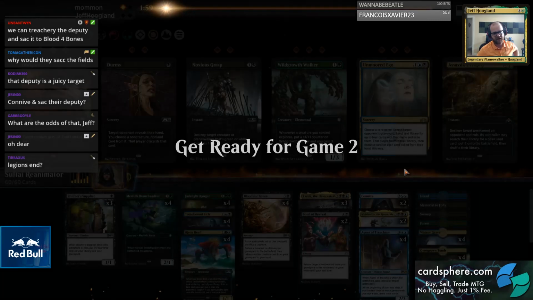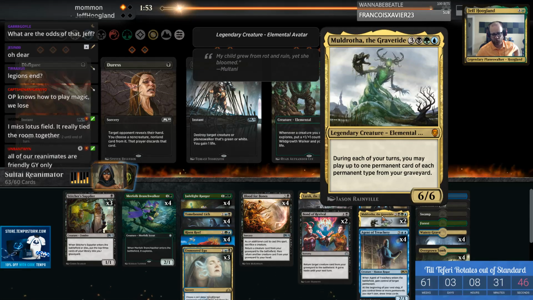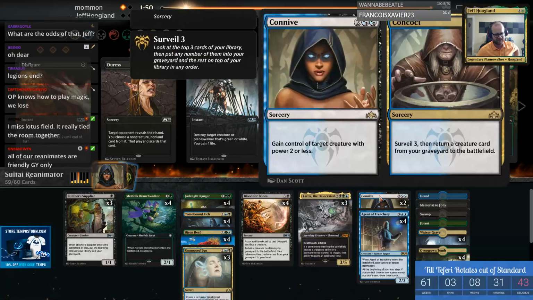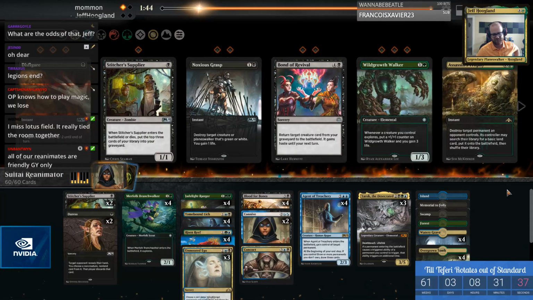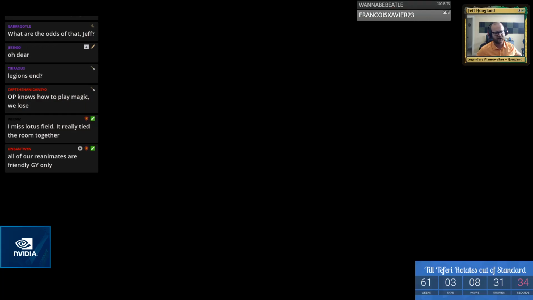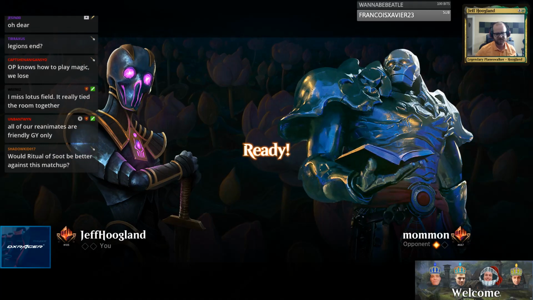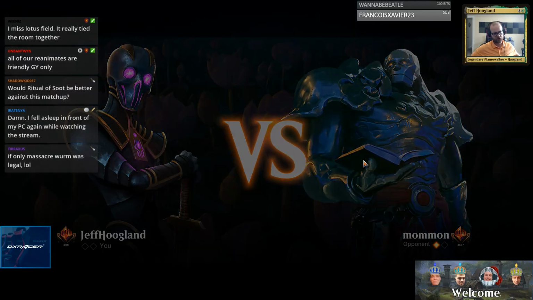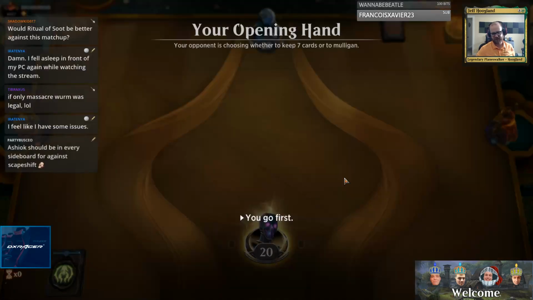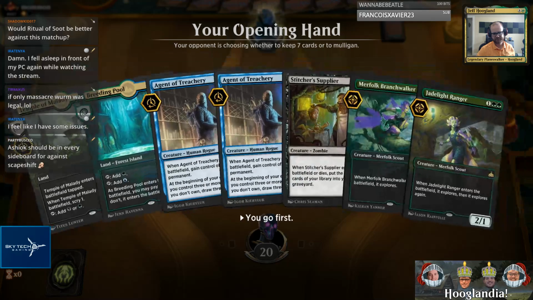This kind of feels like one of those decks we spent a lot of time talking about not being particularly good in this format, in that what this deck is doing, the way in which it's trying to go over the top of people, gets outclassed by a lot of these other decks in the format. We have Unmoored Ego in the sideboard for this matchup. Ritual of Soot is okay. It kills a lot of our stuff too, though, is the issue. Cards like Ashiok are just super narrow.